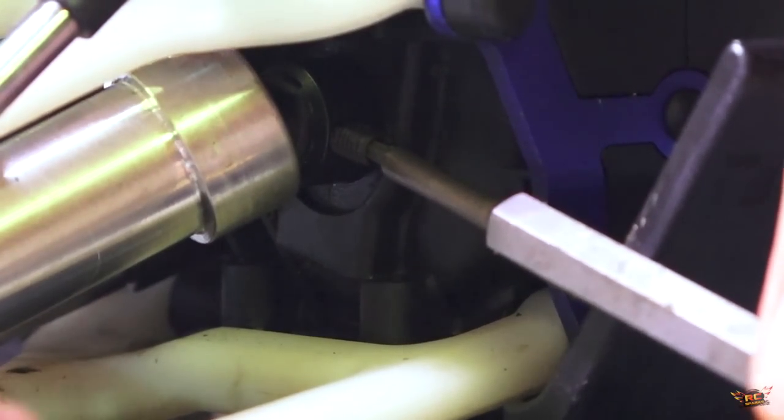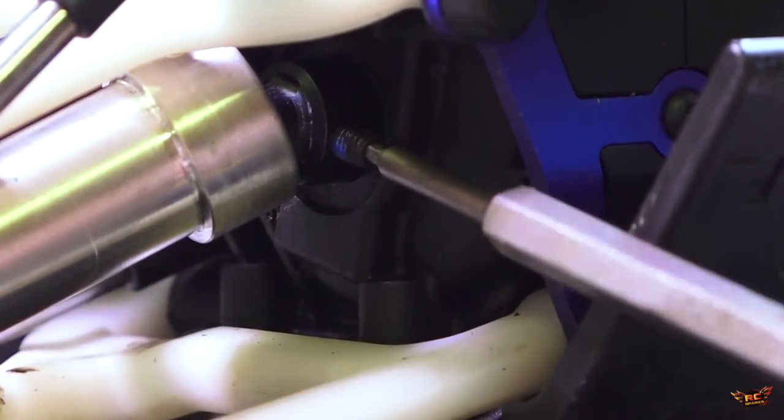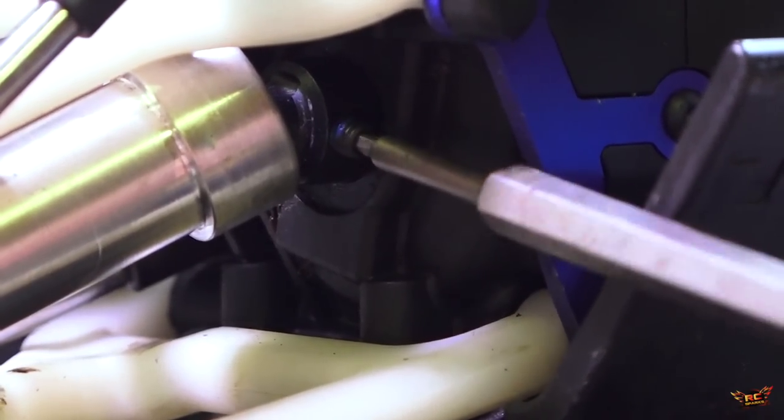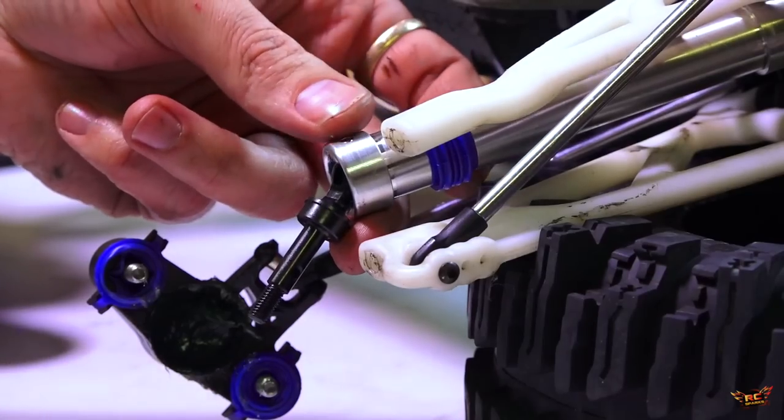You can see it kind of drove it right into where it needs to sit. And then just a couple of turns. And it already comes with that blue Loctite on it, which is great because this will help prevent it from backing out. And here's another suggestion.